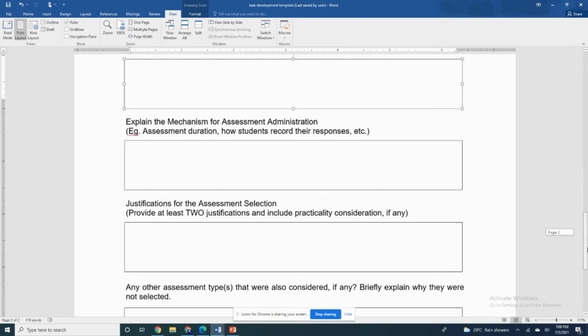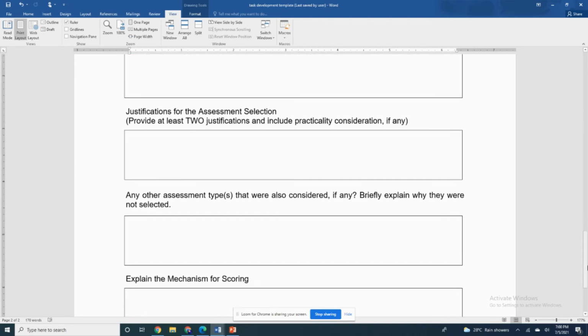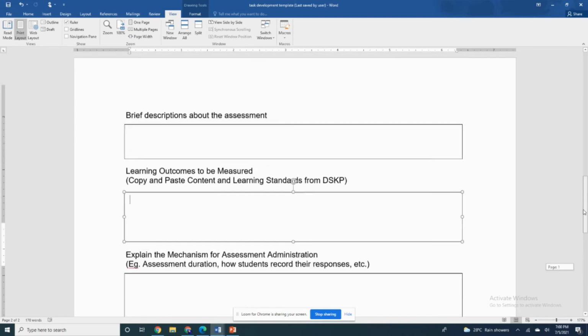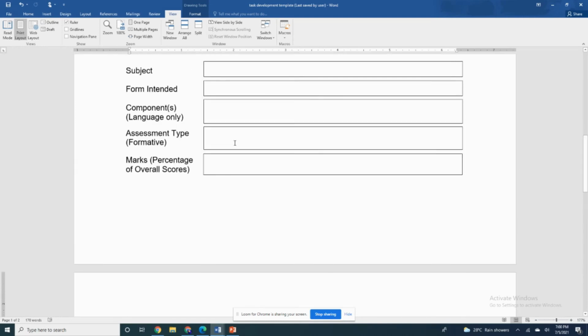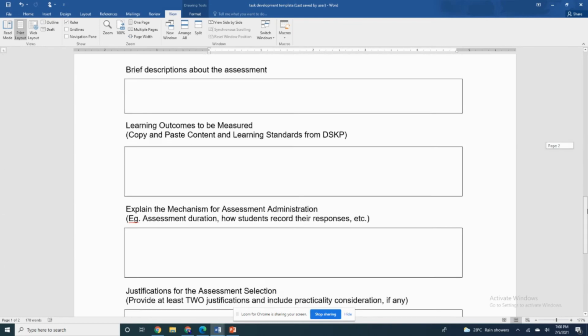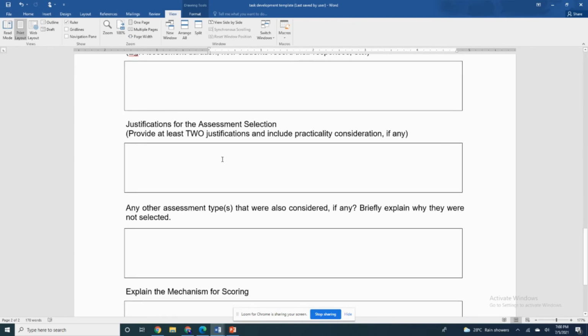And if you have considered any other assessment type before choosing to go with the one that you have finally going to go about and doing, all right, so please mention here the assessments that you have considered, but you have decided not to go and proceed with it.